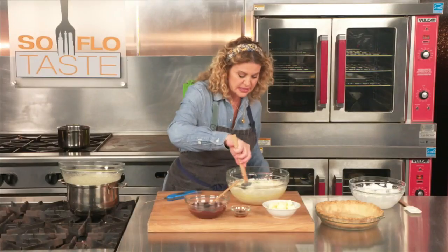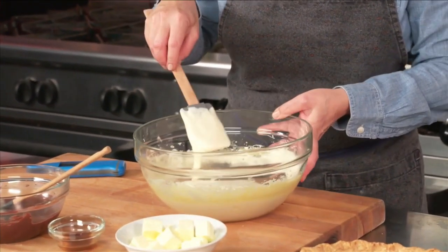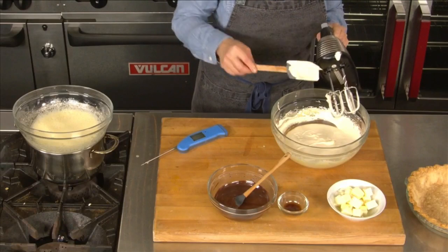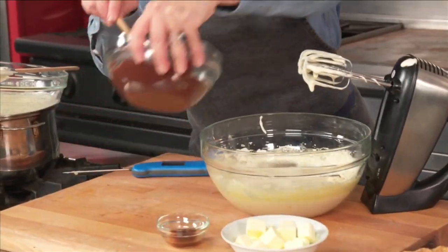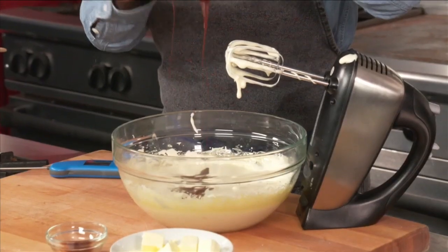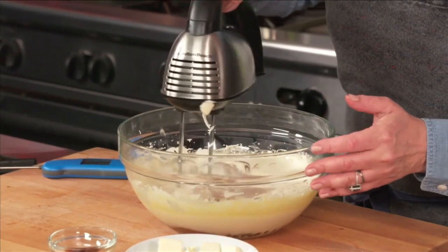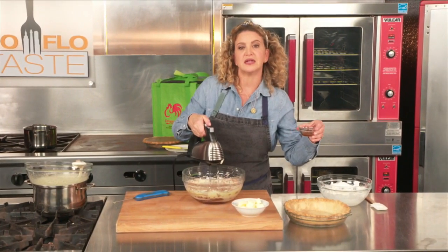It'll get nice and thick. Here is the desired thickness — it's just beautiful and really, really creamy. So the next thing we're going to do is, with the mixer, we're going to go ahead and add in some melted chocolate. This is just some deep, dark chocolate that has melted in the microwave. Make sure you use a rubber spatula, because you don't want to miss out on any chocolate whatsoever. I'm going to go ahead and add in a little vanilla extract.